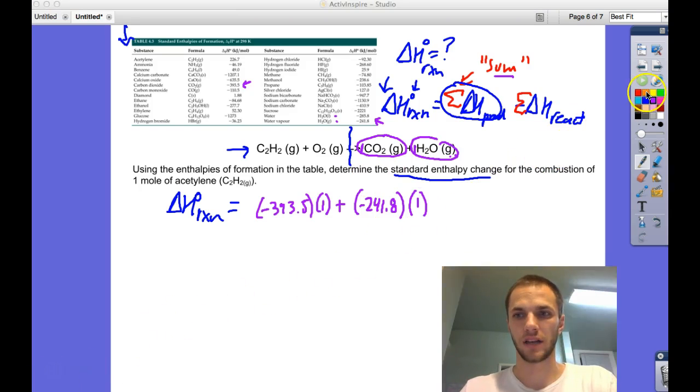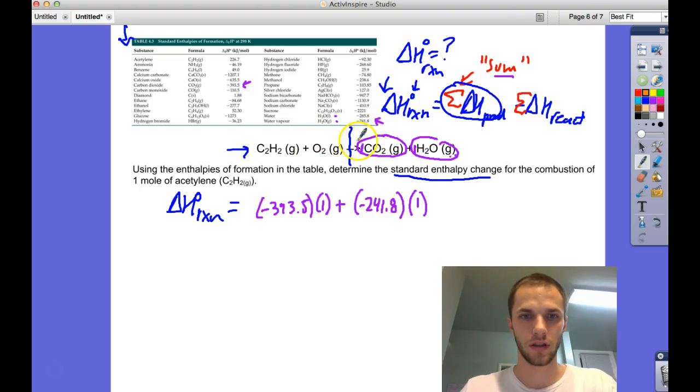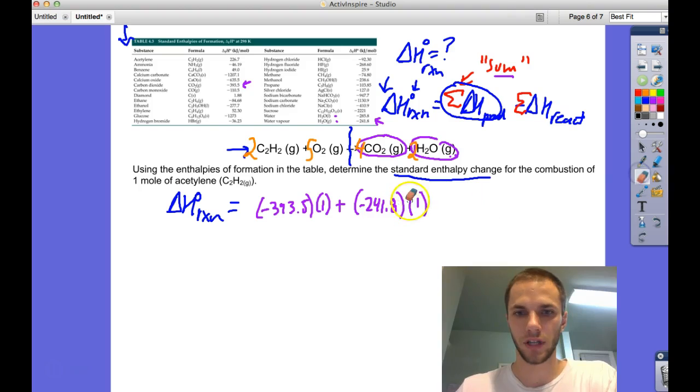Realizing I've made a mistake, guys, I forgot to balance this equation up front. So let's go ahead and do that. To balance this equation, I'm going to need 2 moles of this, 5 moles of O2, 4 CO2s, and 2 H2Os. Now it's balanced. So now I need to go back here and make some changes really quickly, because this depends on the amount. How many moles of CO2 in the reaction? There were 4 from the coefficient, and for H2O, there were 2. So that's the enthalpy from my products.